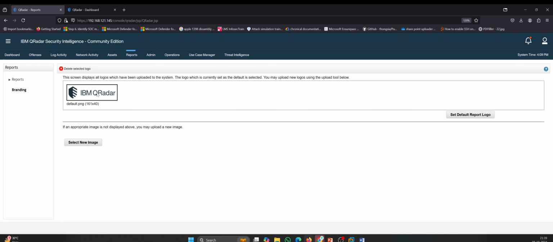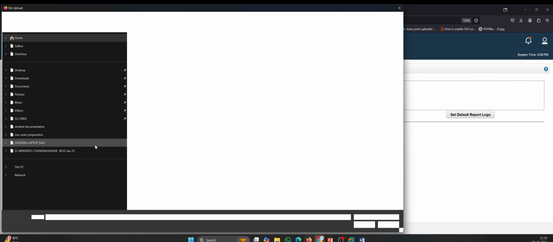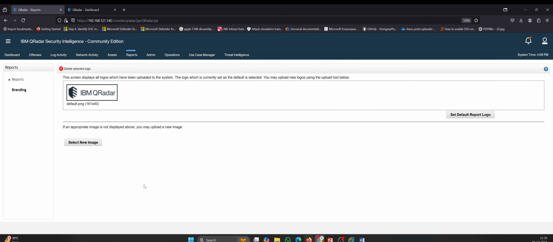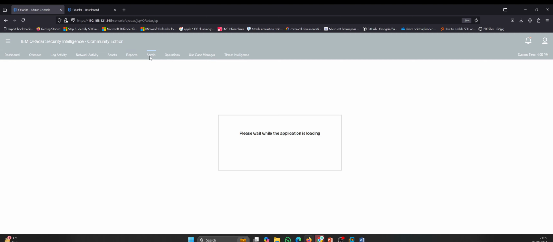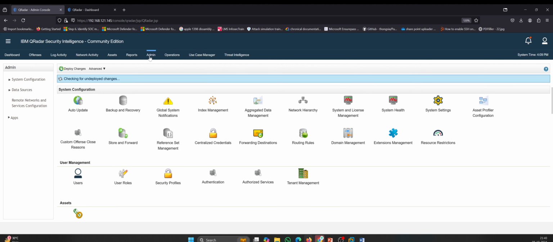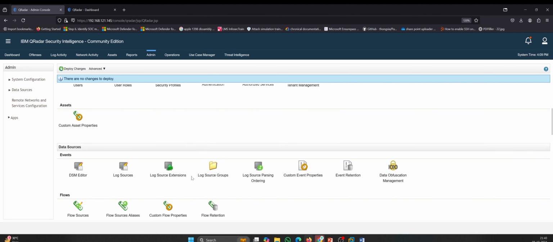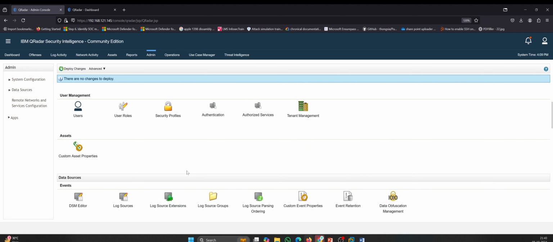See, there's a QRadar branding, right? If I want to add my own branding, yes, I can add it. Let's say my organization is something like cement license, so I can create my own and add it. That is possible, right? Then the admin concepts. You can see there is something called admin. So you can see all the settings that we have over here. I'll go through each setting and explain it to you.